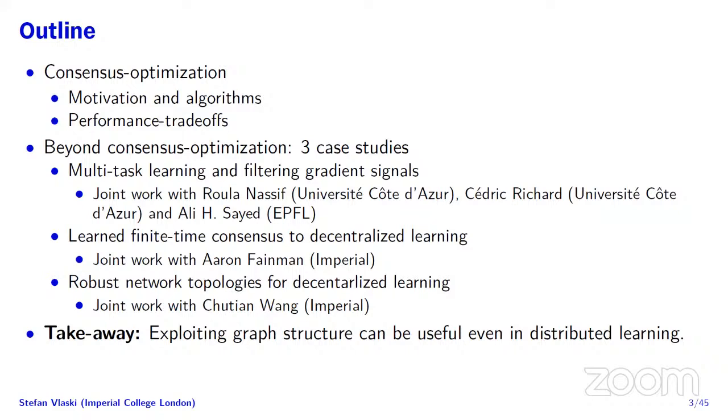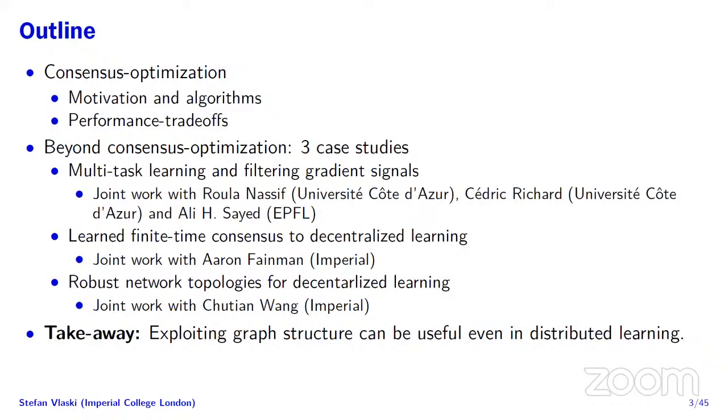Okay, so I will start maybe with the takeaway just to give you some context, okay, which is that when you compare graph signal processing and distributed learning, a lot of times there's essentially a very different way in which we can think about the graph, okay? When you're working with graph signals, when you're doing GNNs, you have an underlying graph which encodes a prior, which to you is information that you want to exploit, right? Whereas when you develop decentralized algorithms, your information is flowing over a graph, but it acts on you as a constraint. And if you wish, you would just connect everyone to everyone else, okay?